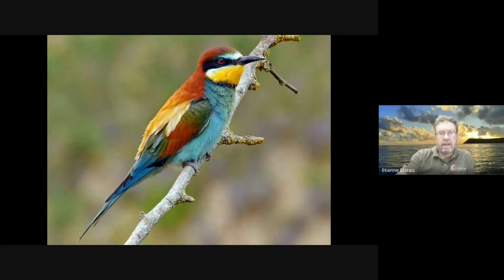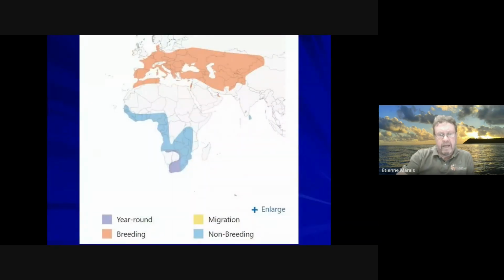And here's an interesting case. The so-called European bee-eater now has a substantial breeding population in Southern Africa. I don't know if we really know about the genesis of this breeding population, but we do know that it hasn't been there for very long, and it certainly seems to have increased in the last few decades. This map doesn't really adequately present it. I think the breeding area in the purple down at the bottom is where they actually breed. Not this map, I think, is incorrect.